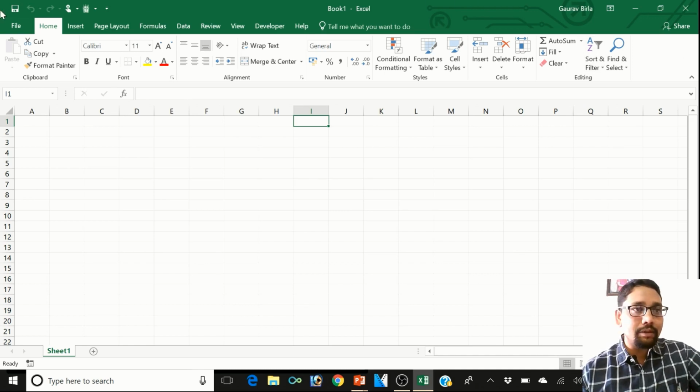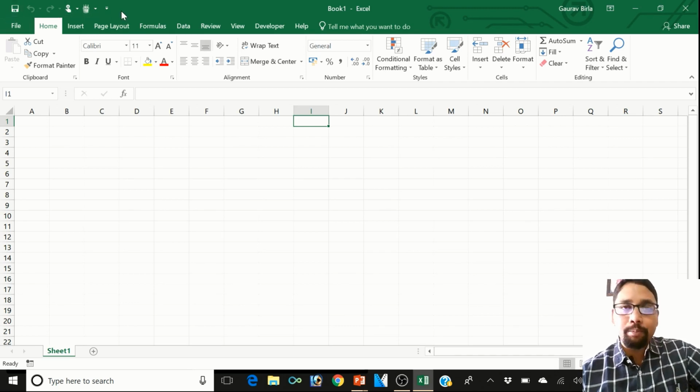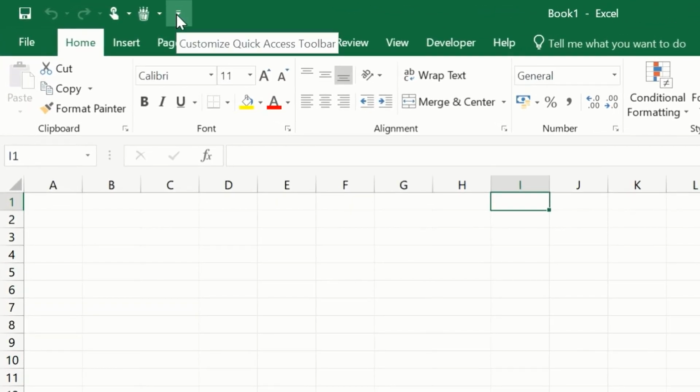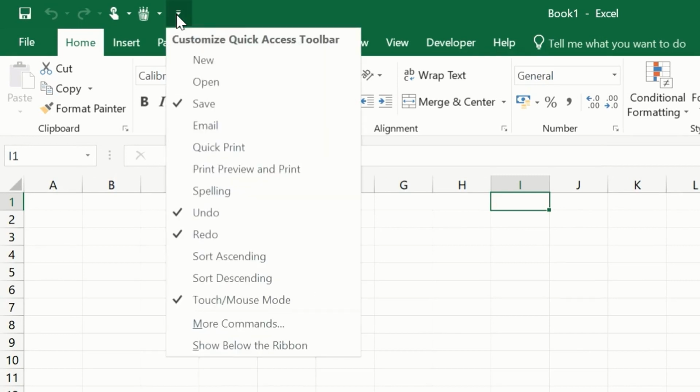So let's see this, where you can see the sign or the symbol of floppy and a finger. Also here the name and the close, all this is written. This is known as a quick access toolbar. By default there are only save, undo, redo, these options are there, but if you can see a small arrow, the down arrow, and click on it, there are a lot of things which you can add in this.